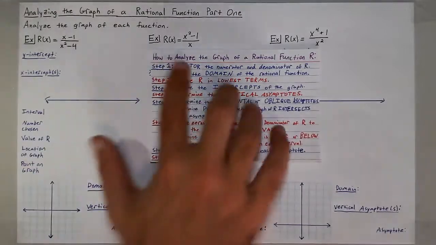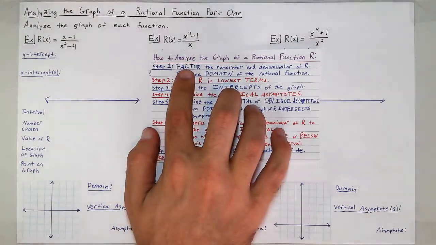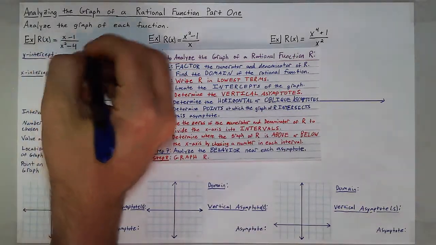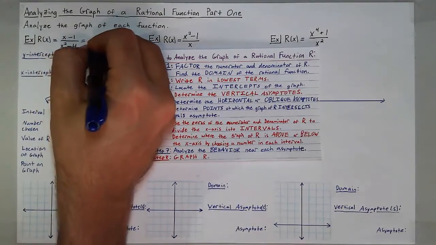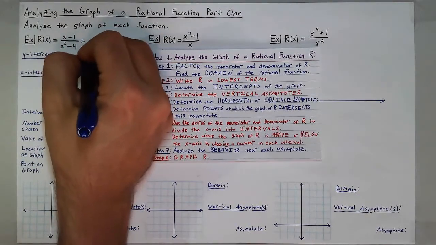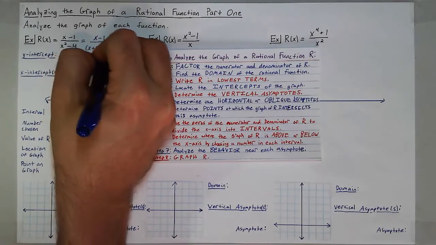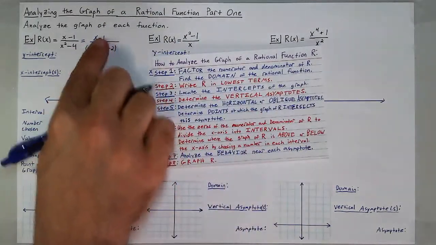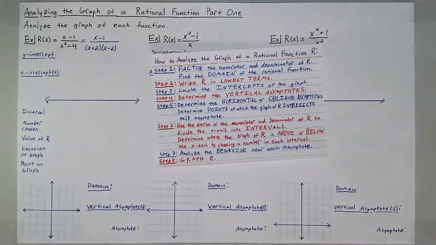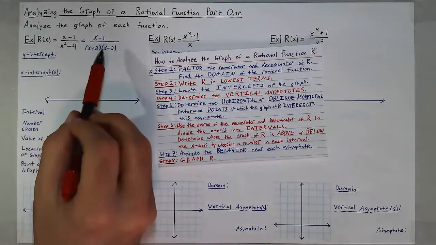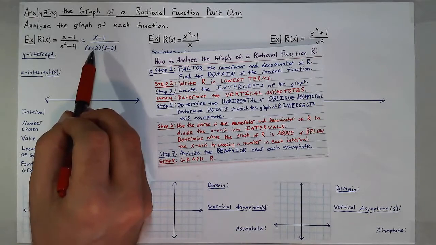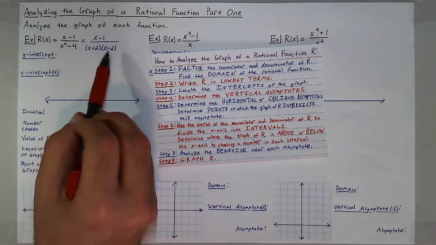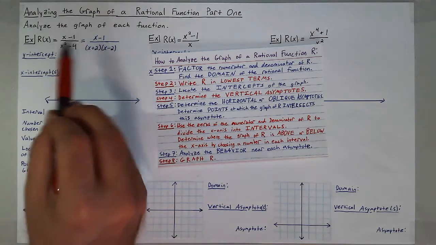So the first thing you're always going to do is factor your numerator and denominator for a rational function. So looking at this problem, I have difference of squares in my denominator. So what I'm going to do is rewrite this as x minus 1 over x plus 2 times x minus 2. Now, before you put it in lowest terms, you're going to use this form that's factored to determine the domain of your rational function. That is just setting each factor in your denominator equal to 0. And we can see here that the left factor gives me negative 2, and the right factor would give me positive 2. So those two particular x values would create a 0 in the denominator of this function.